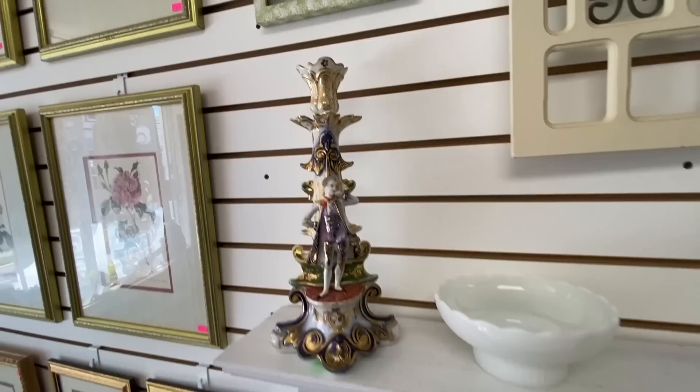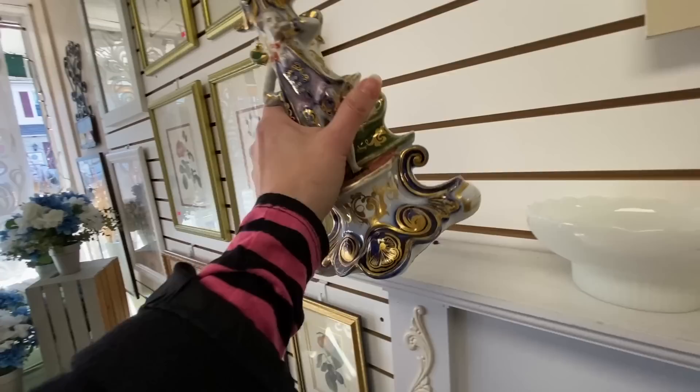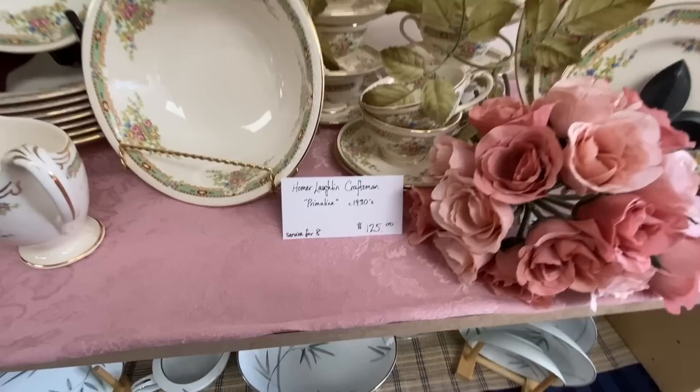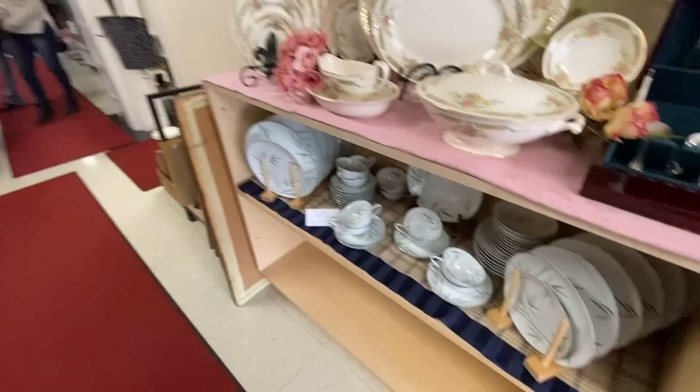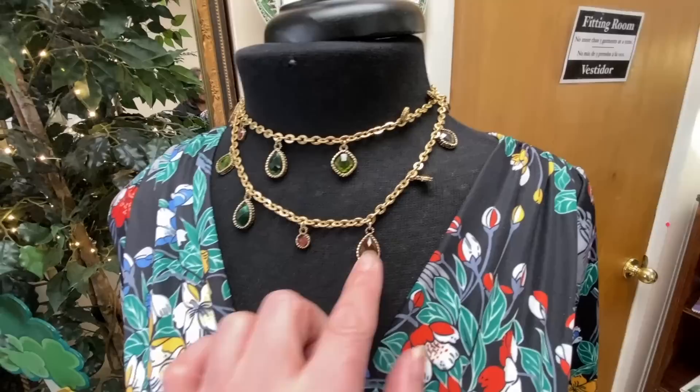There's an empty space — not used to seeing that. Oh, it's a cute candlestick. These are beautiful. Oh my gosh, there's more here — they get the best things. I know they really do. Luck of the Irish — will it be with me? Oh, this is pretty, I like that.